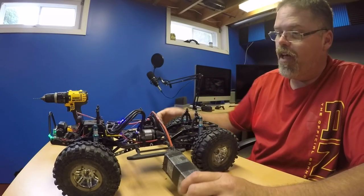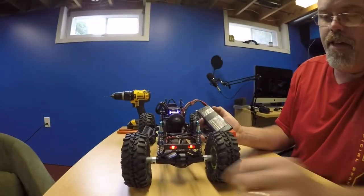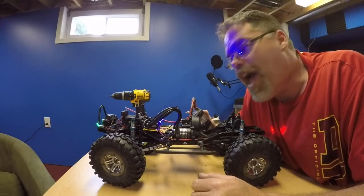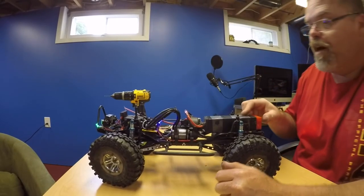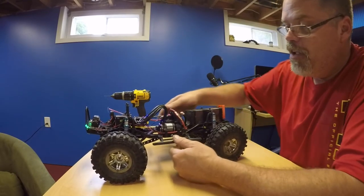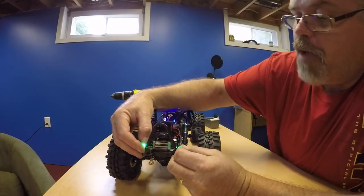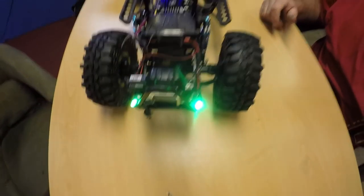You turn her on and look at that — she's got taillights. Decent taillights. I've got two blue lights that shine into the old cab, so when the cab's on it looks pretty decent. That's where the battery sits when she's in ride mode — right there. And I got some green lights on the front pointing straight up, but you can't have them hitting the old cross-members, so they gotta be pointing up. They're friggin' bright when they point.